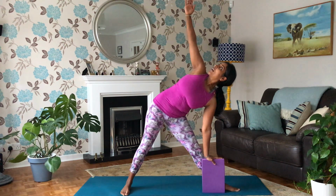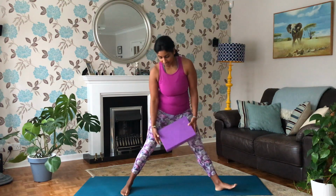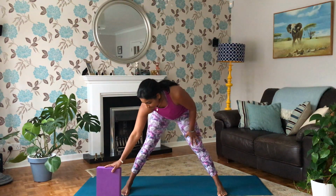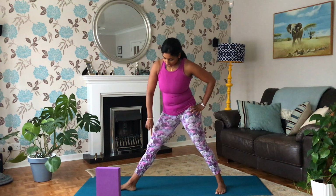Lovely. Take one more breath here. And then inhale, reach up with that right arm. Exhale down. Let's do the other side. So if you've got a block, keep it there to that right foot. Turn the right foot out, left foot can turn in slightly. Your right heel in line with your instep or that back heel, the left heel. Bend into that right leg.